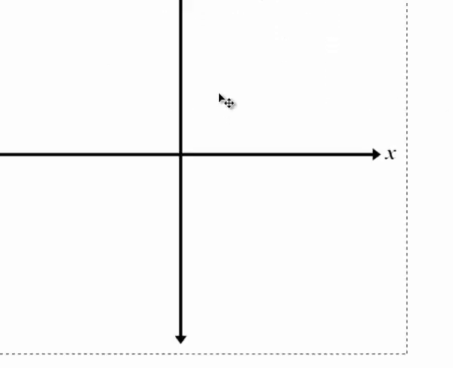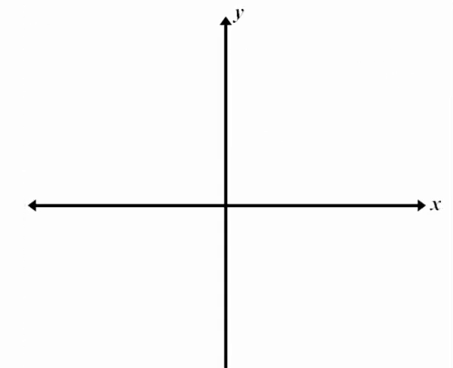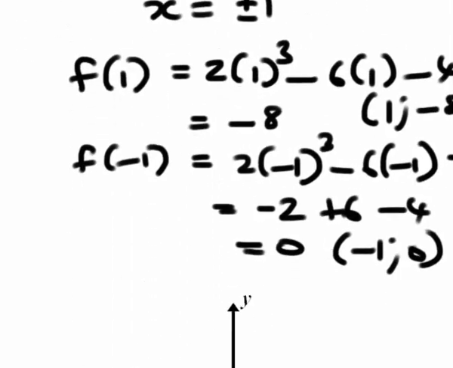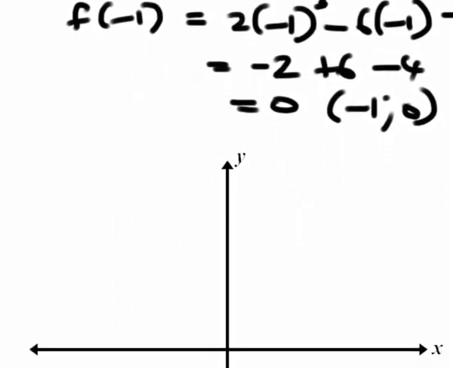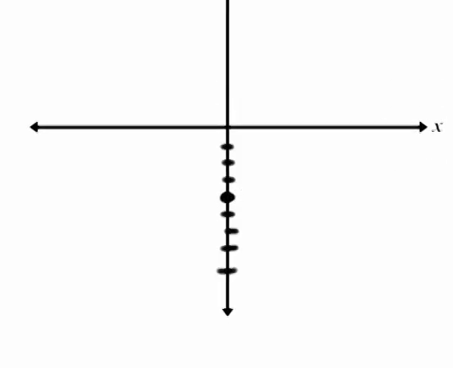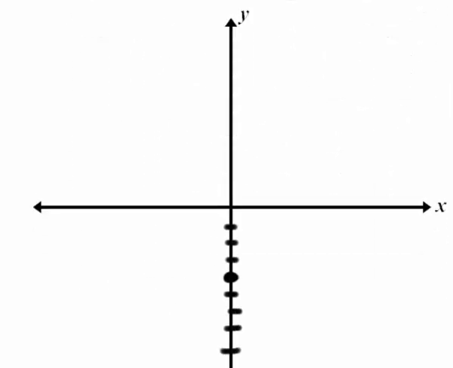Okay, now let's draw the graph. And then we'll do the point of inflection in a moment. Okay, so if we put that there, where's our little grid? Here we go. So what was the, let's go back and check. The y-intercept was -4. Great. So we can go down here: 1, 2, 3, 4, 5, 6, 7, 8. So the y-intercept is -4 there. What are the x-intercepts? The x-intercepts are -1 and 2.